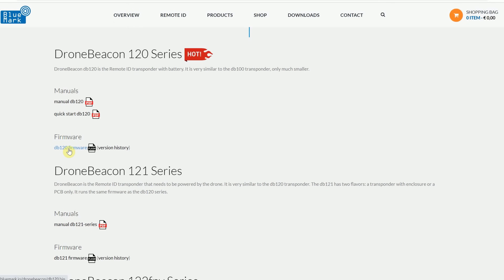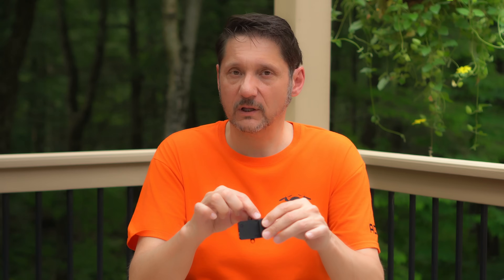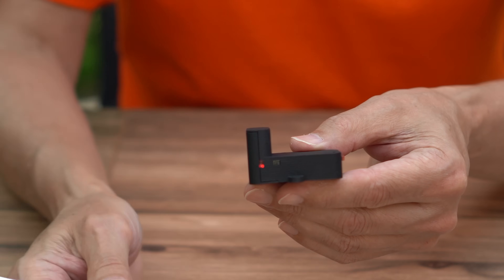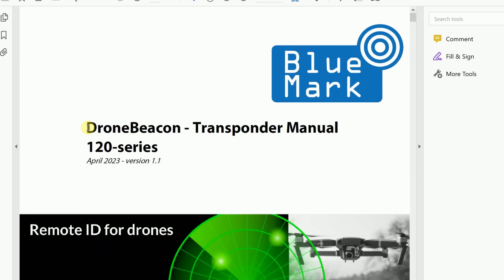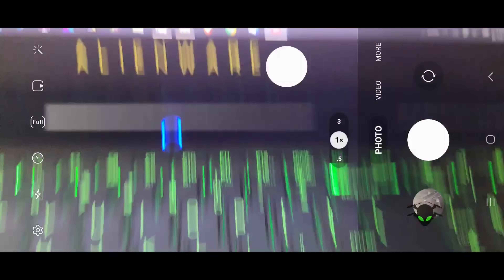Turn the module on with the little switch and you'll see the green lights come on showing it's powered. Press the small button on the side once to enter configuration mode — you'll know you're in it because a red light indicates it's transmitting Wi-Fi that you can connect to from your phone or PC. Go into your device's Wi-Fi settings and connect to 'Drone Beacon.' If it prompts about no internet, just accept — you only need to connect to the module's Wi-Fi, not the internet. Then open your browser and enter the IP address shown on screen, or scan the QR code from the manual, to reach the configuration web page.